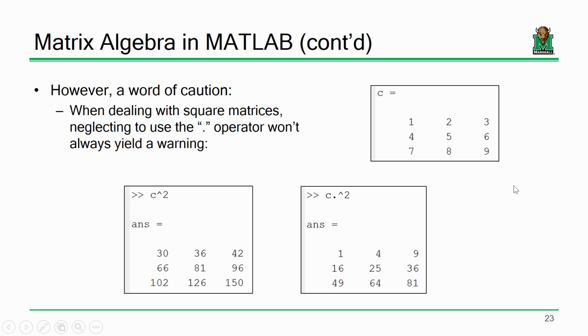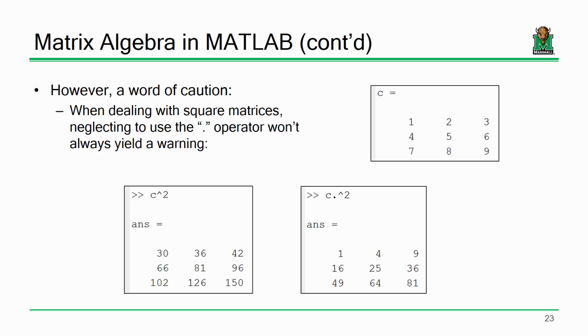If you have a square matrix, this is just to demonstrate. So let's say this is C. If you say C squared, it's not going to give you an error message. What it should have been, like if we wanted to multiply each element in the matrix by itself, the command that we should do is C dot to the power of 2. And so then that would give us 1 times 1 is 1, 4 times 4 is 16, 7 times 7 is 49, and so on. But if we accidentally forgot the dot, this is what it would give us.